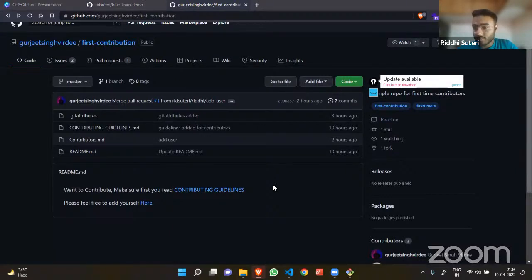I cannot add the remote repository. So check if you have right access. I will check that. Maybe you are not signed in. Maybe this is the basic thing that happens most of the time.